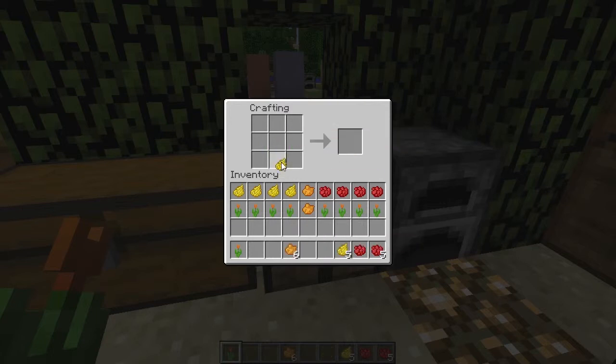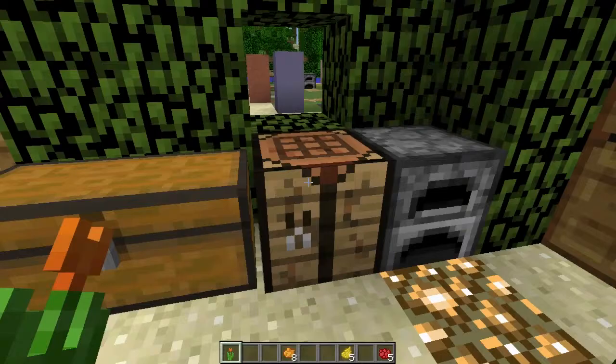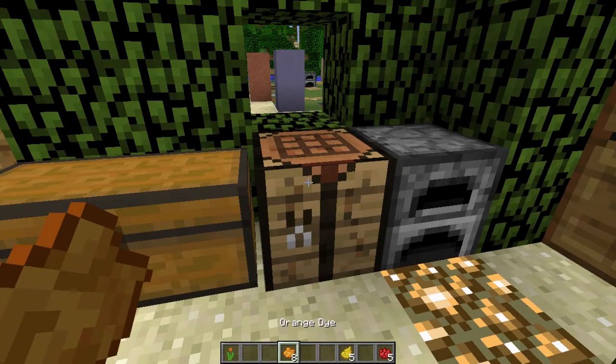Now if you can't find the flowers, you can use the dandelion yellow and the rose red in any of the boxes, as long as there's 1 of each. And because you're using 2 dyes, you will get 2 orange dye back. And that is how you make orange.